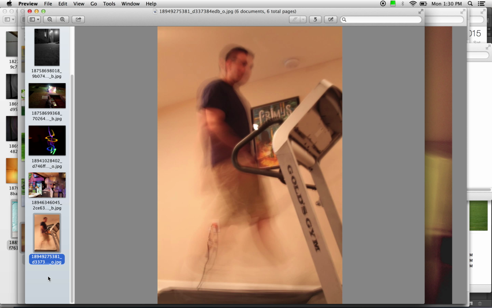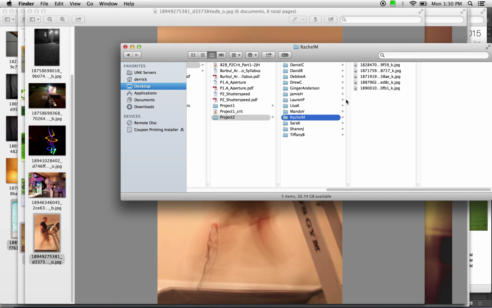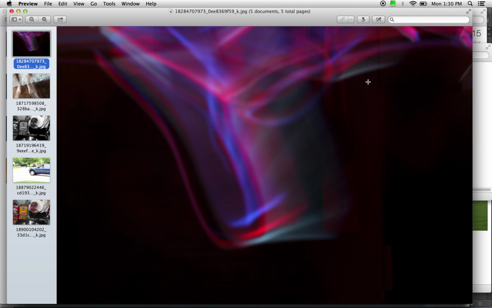Same with this one. I'd want just a little bit more sharpness up here, and it could really be effective and interesting. But I really like the motion. I want a simple, everyday sort of scene, but the slow shutter speed really transforms it and engages me with the image. So, all right, we'll move along here and work through this.